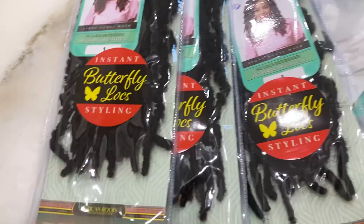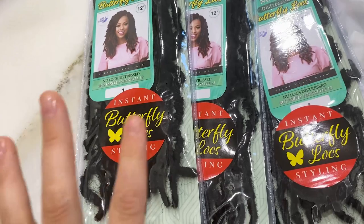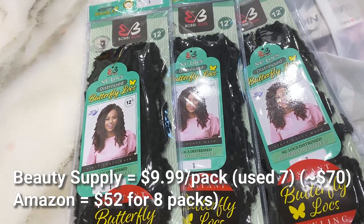Okay, this is the hair I'm using today. This is just what they had at the beauty supply store. I actually wish they had it in the 16 inch, but they were out of it, so I got the 12 inch. It was either that or really, really long, and I didn't want that either. So this is what we're going with today. It was kind of expensive at the beauty supply store. I'll check the price on Amazon and let you know which one's cheaper.